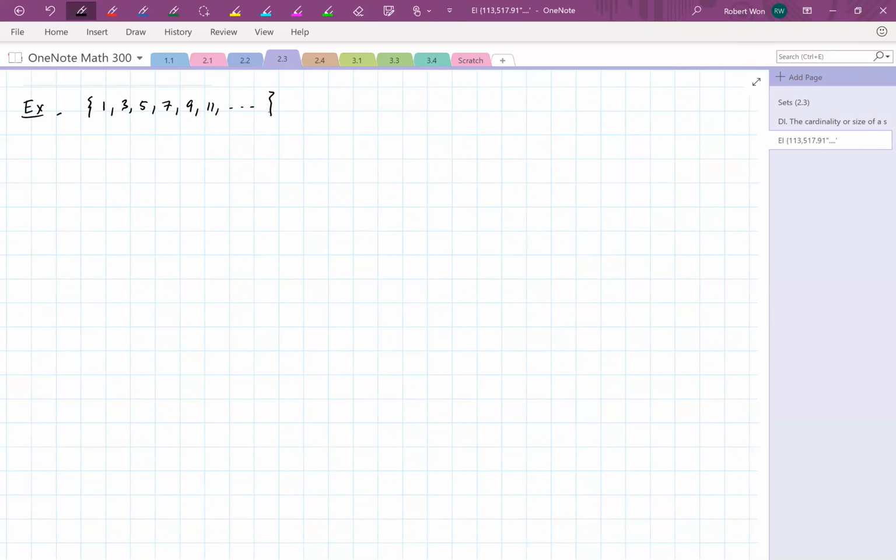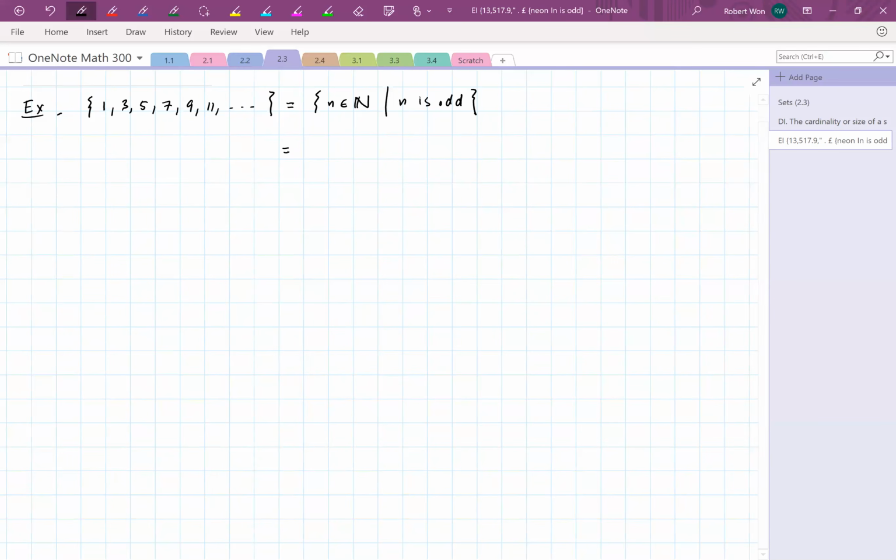So a nicer way to write this, maybe in some ways, is the following. I'm going to take the set of all little n in N, so my objects are going to be natural numbers n, subject to the condition that n is odd. Here's another way to write the set of all odd numbers. Or here's another way to do it. What is an odd number?